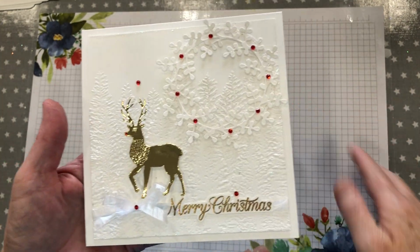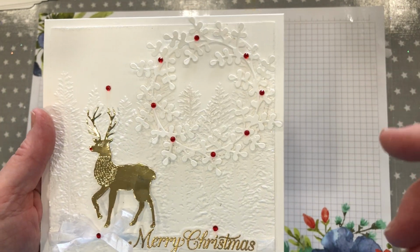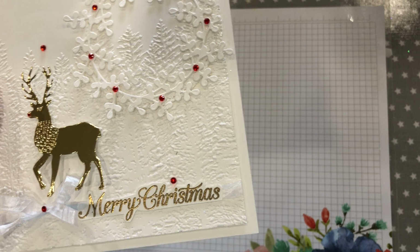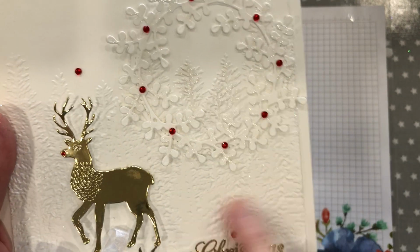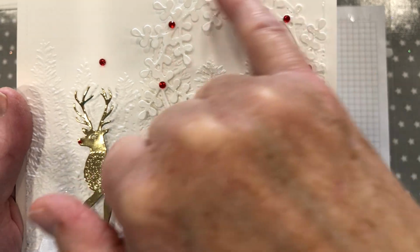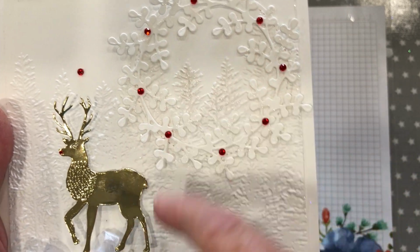It's very sparkly. I've gone around the edges with a glue pen and used my glitter, because I want to use it all up. I know that Stampin' Up! no longer do the Dazzling Diamonds glitter anymore, but I want to use up what I've got left. So the card is full of glitter. I've also used my Wink of Stella on my wreath and on my trees at the background there, only within the circle have I done that with the trees.